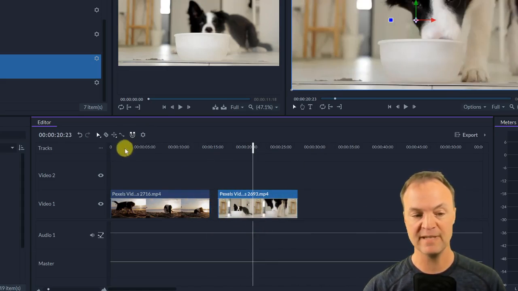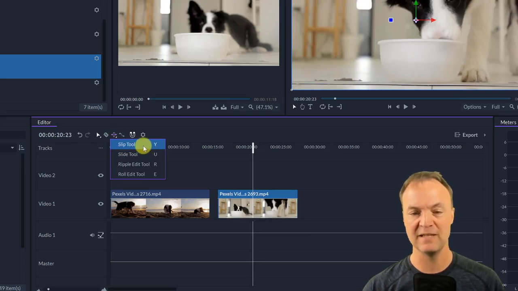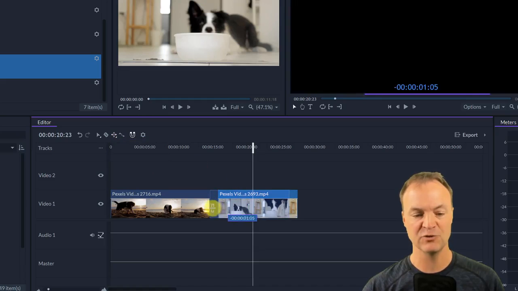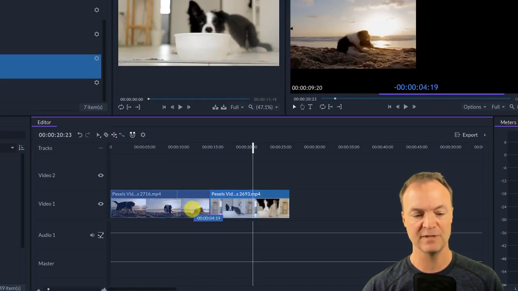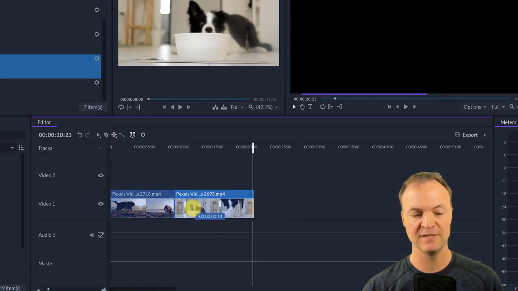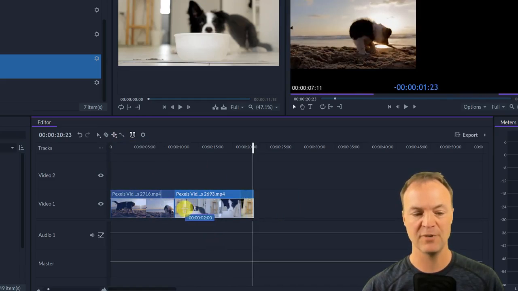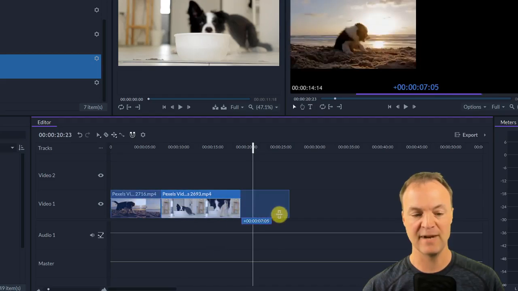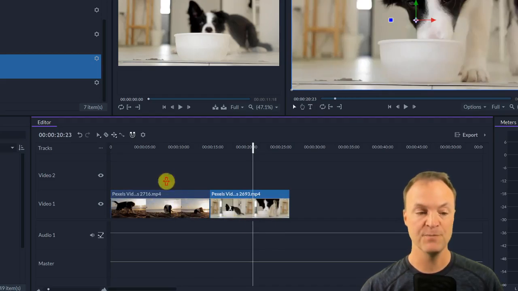Just some other things I wanted to point out with some of the other tools here. So if we just look at under here with the different tools, where you can adjust the in and out points, but even the slide tool, if I drag this over top like so, it allows me to see in the viewer window what part I'm at. Now, if I drag it back though, you notice it's still there. So do take a look at some of the other tools and play with some of the editing that you can do. This one is the slice tool.